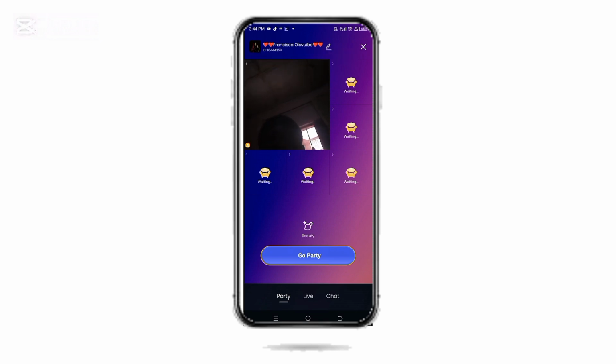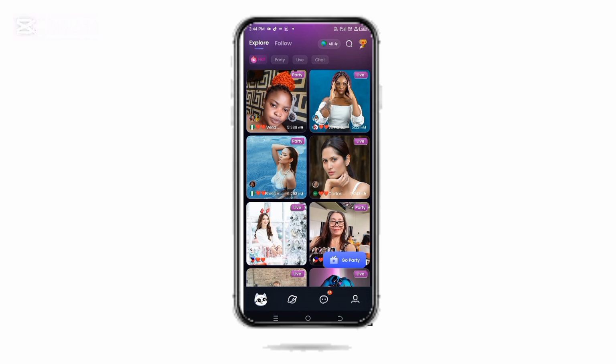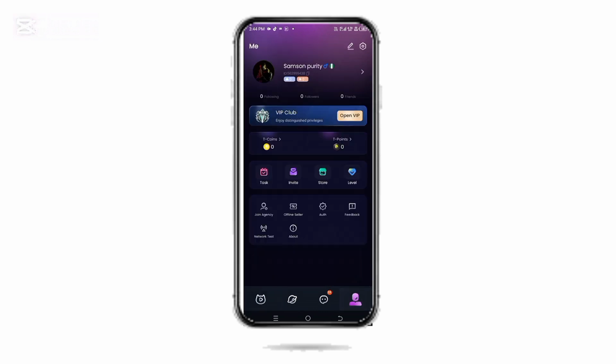In order for you to go live on Lollipop, you have to unlock the level 3 on Lollipop app. So let me quickly show you guys how to unlock your levels. So yeah, on your Lollipop home profile, you're going to be seeing levels.